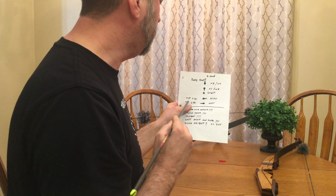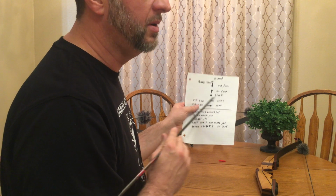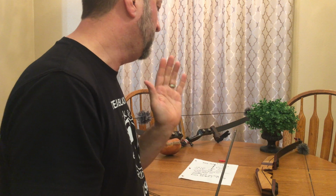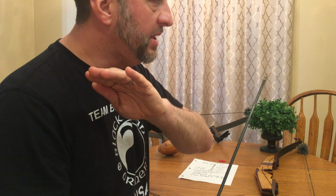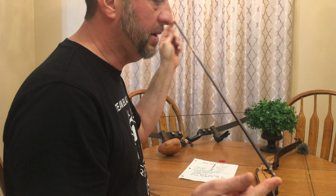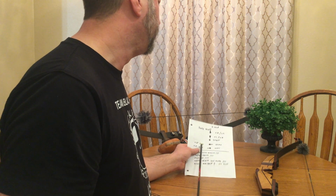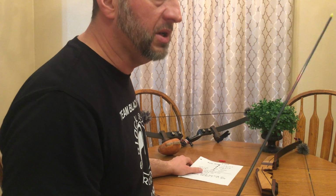So let's say it's too stiff. Now, there are a few different ways to do this, but we're going to try to keep it simple. First thing typically you would do is increase the grains of the tip of your arrow. So you can increase the weight of your broadhead or your field tip, or do a weighted insert like a brass or stainless steel insert. This is going to be the best option, because once you figure out exactly where it needs to be, it's going to be that way for every one of your arrows. I strongly recommend, once you have tuned a particular arrow length, grain weights, all of that, you're done. They all need to be exactly the same, okay? So increase that tip weight and it will soften the dynamics of that spine. Or you just go to a softer spine, okay?